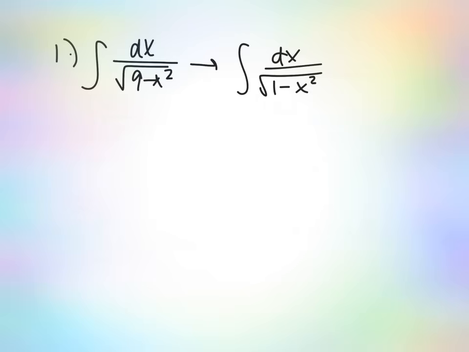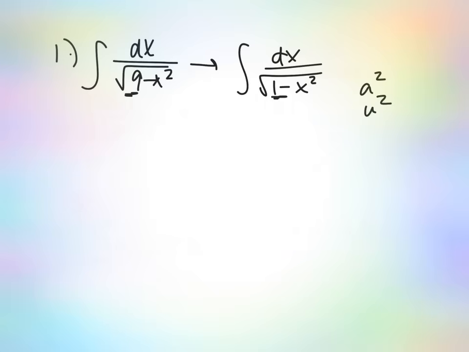Also note that the a squared and u squared are just giving the general form. So it doesn't really matter what this is in the beginning, but you always want to get it to 1, which leads us to our first step. So this 9, we want to get it into a 1. Well, how do we do that? Obviously, you have to multiply through by 1 over 9.